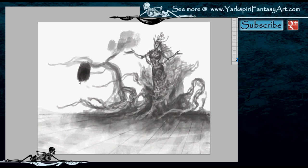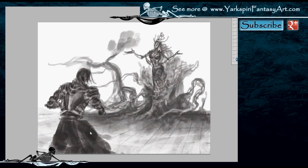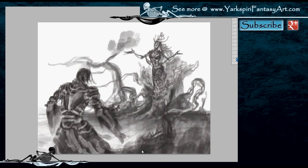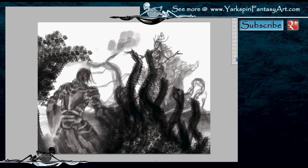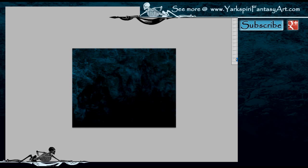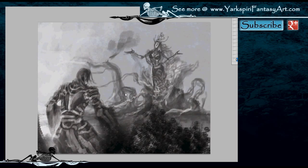So as you can see, I started off with a really rough guide for my perspective, and I just free-handed that with a really rough brush. Now for the majority of this painting I will be using a textured brush from an artist called Darken. If you go to darken.com, he has free brushes for download if you want to try it out. I'm using a couple of those brushes. The main one that I ended up using was made for adding rust and painting with rust. Now, obviously I didn't use it for that purpose.